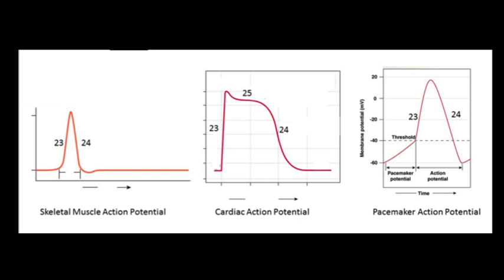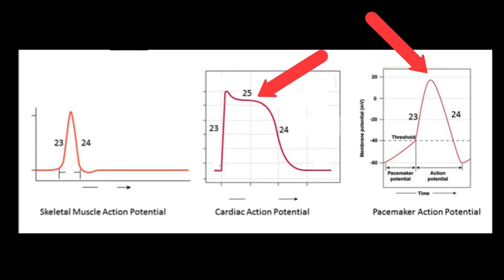You can see that skeletal muscle cells don't depolarize quite as fast as cardiac cells, but they repolarize very rapidly. You can also see two important differences in cardiac muscle cells compared to pacemaker cells. The first is that there is no change in the electrical charge at rest until a stimulus comes along to initiate depolarization. In the pacemaker cells, there's no actual state of rest, as the cells actually transition on their own towards a threshold where that depolarization will occur. The other difference in pacemaker cells is the absence of a plateau in the second phase, which allows those cells to repolarize a little faster than the muscle cells.